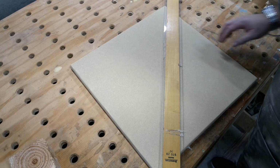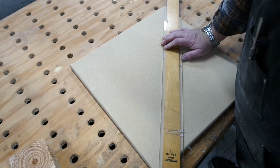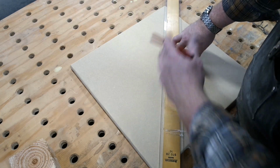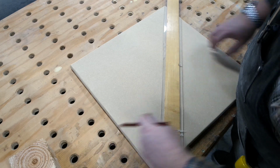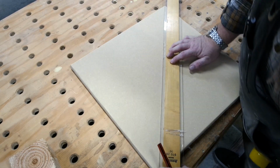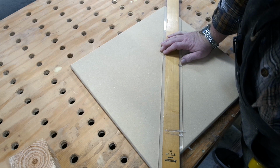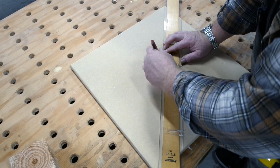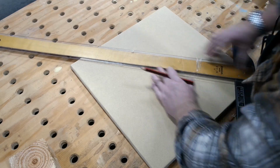So now we got the bases all done, everything's sanded, and we'll find the centers here. So basically this diagonal is probably, well, we did 18 inches square, so this diagonal is probably 25 inches, so about 12 and a half inches in the center. So just use a straight edge. You can use a ruler, you can use a piece of plexiglass, you can use whatever you can find. It's straight. Just mark a little X in the center. Go the other way.